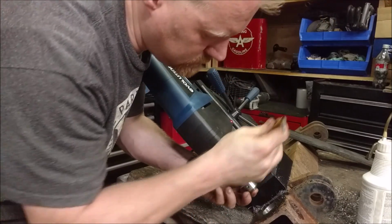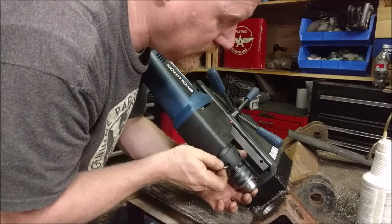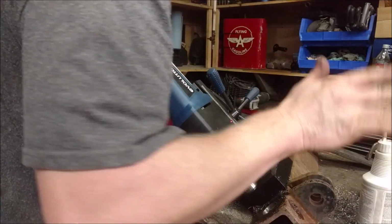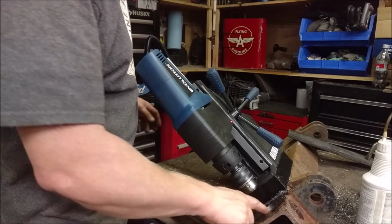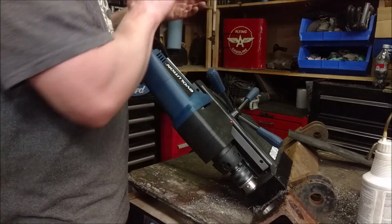Now, twist drill bits are definitely nowhere near as fast as annular cutters. Annular cutters are amazing. I've actually had this tool for a couple months, and everything in my shop is starting to look like Swiss cheese because I'm just putting holes in everything. Weight reduction. The holes it drills are amazing. It's as close to a machined hole as you can get.